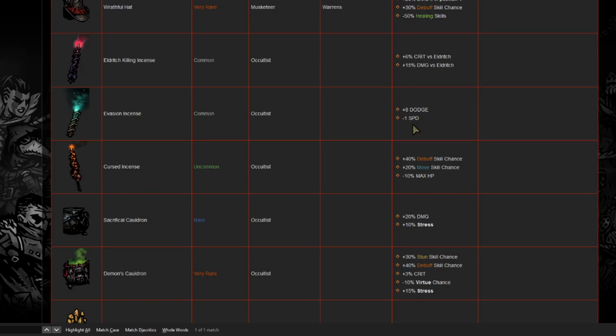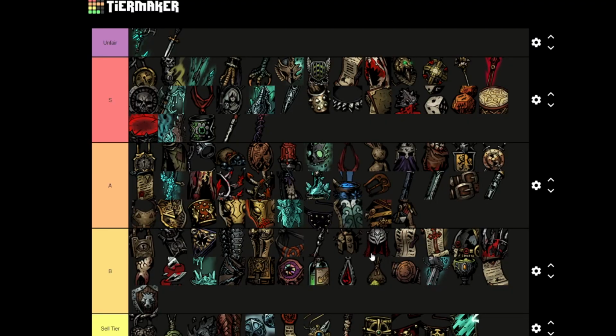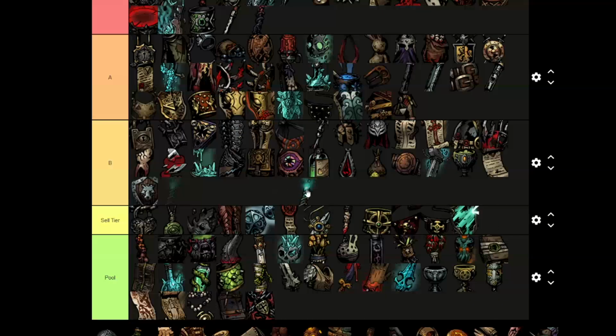The Evasion Incense, this used to be better because it used to not penalize your speed. They did get rid of that. So as such, it's still B, because Occultist likes dodge, but Occultist also likes speed. And I think speed is more important to Occultist than dodge. So losing speed for it, even though it is a pretty good amount, is not as good as it could be.